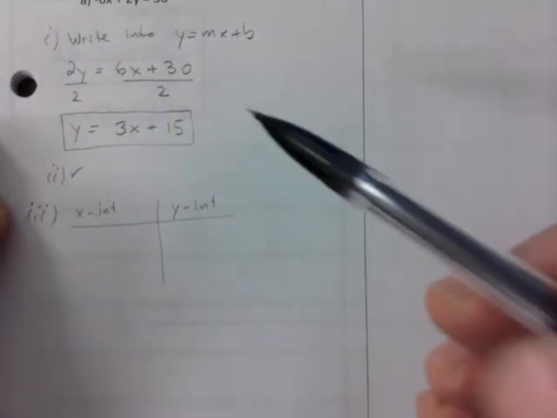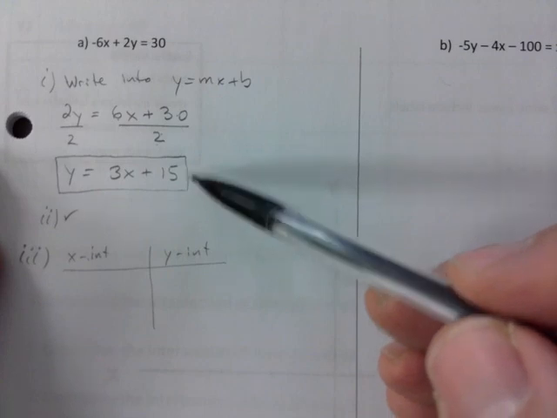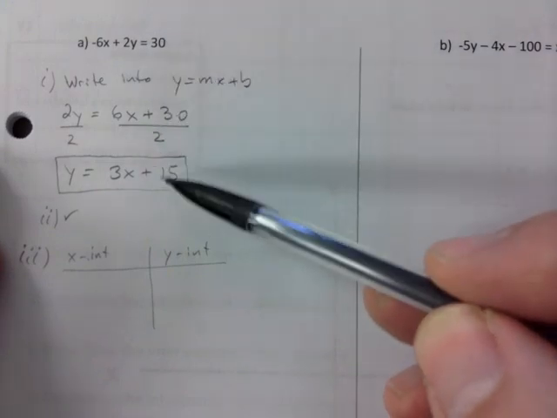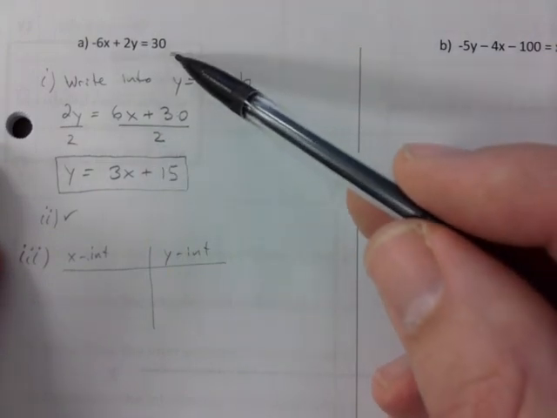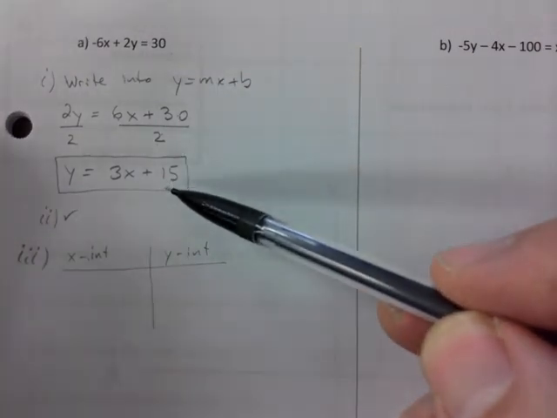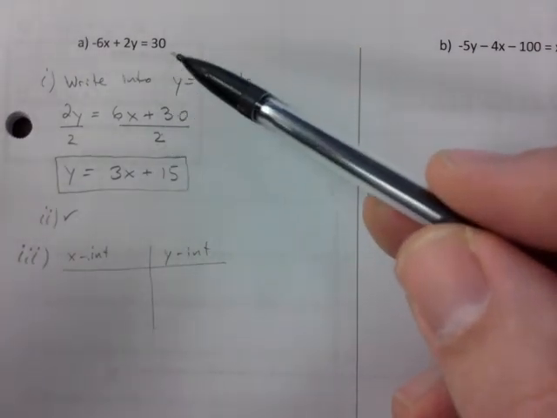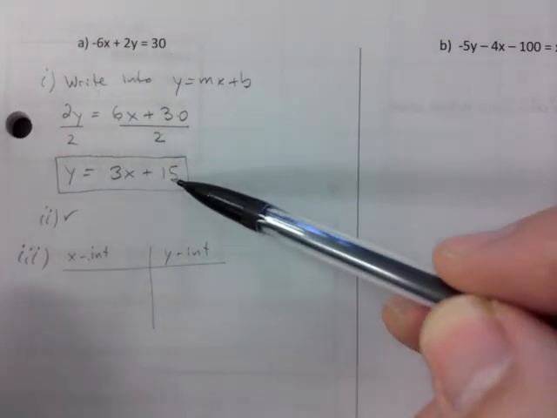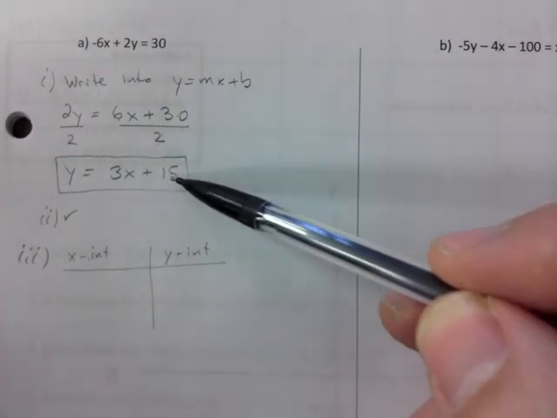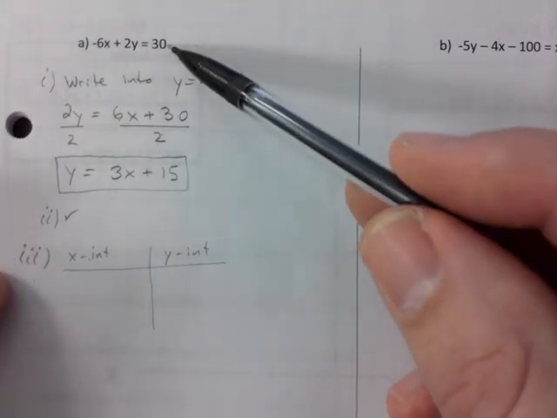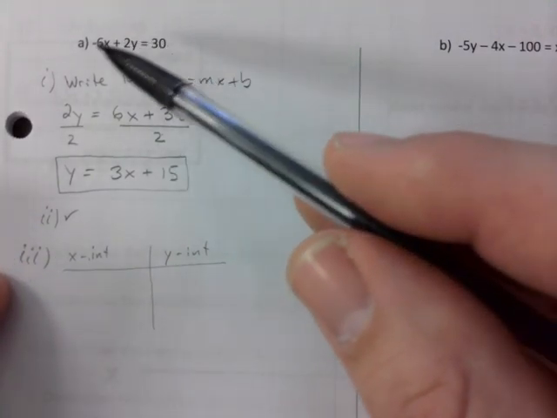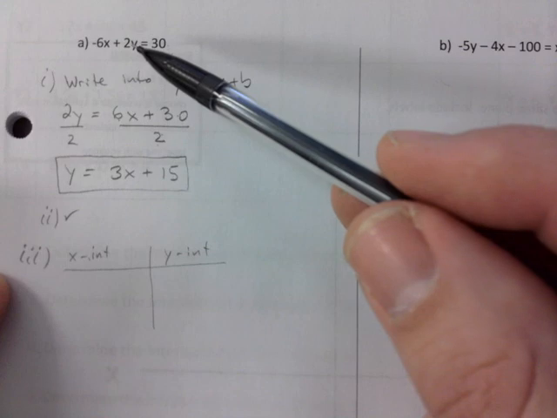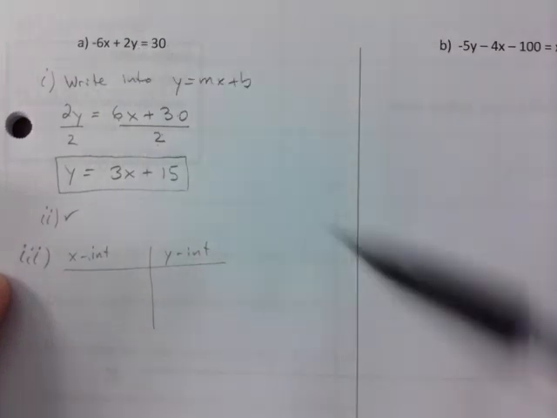Okay, careful here, guys. You can use either one. Okay, look up here for 1 second. You can use this one. You can use that one. There's the same equation. Talking about the same line. This is like dressed up. This is a Halloween costume. It's still the same person. And this is the original, right? So I tend to like this one more. So I'm going to use that one.